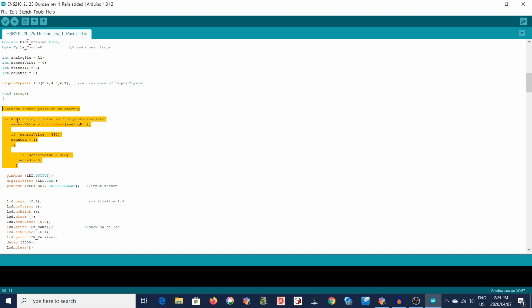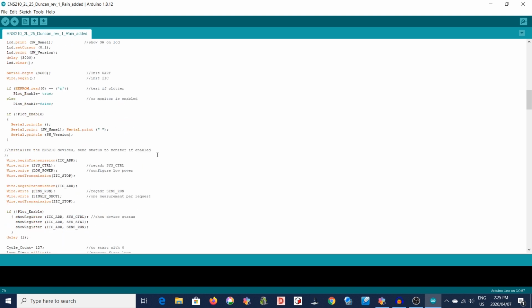It has a look to see what the position of the tipping bucket is on startup. I've got some hysteresis in it. Between 0 and 1000 are the values that we're looking at on the sensor value. Now with it blocked by the bucket, I get about 100 back, and when it's not obscured by the bucket, a value of about 900 to 1000 comes back. So I've used 450 and 550 as hysteresis values for setting that latch.